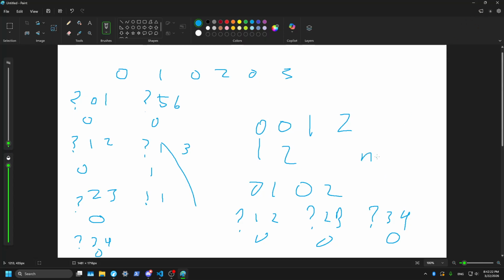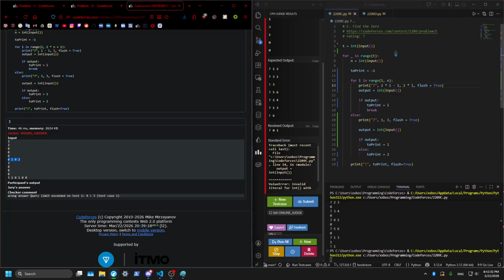N is 2. But we query 1, 2, 3. N plus 1 is 3. So this ain't good. It's 2 times I minus 1, an extra operation for no reason.